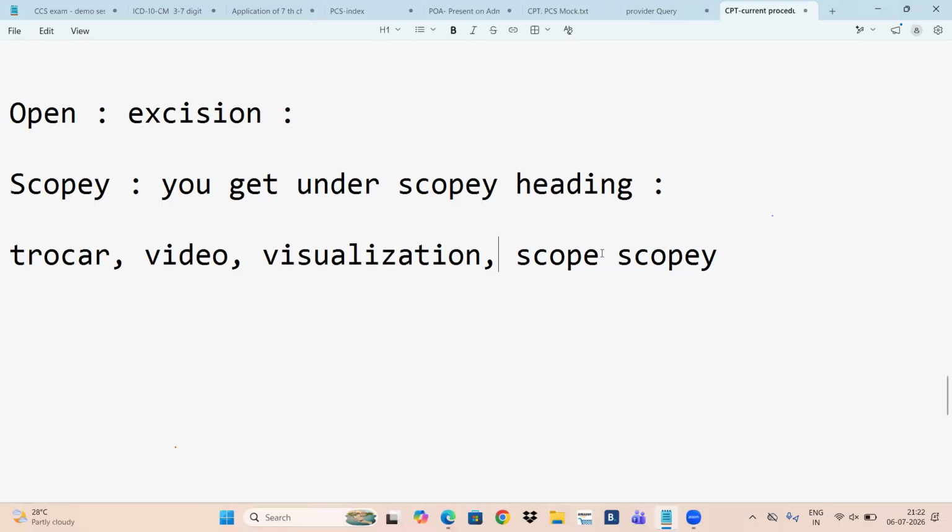These are the keywords for scopy, guys. If you see these in the operative note, you need to be alert for the scopy. What scopy did they use?